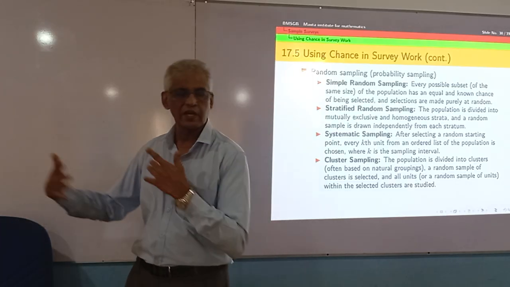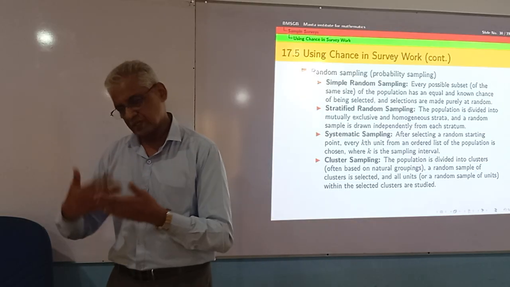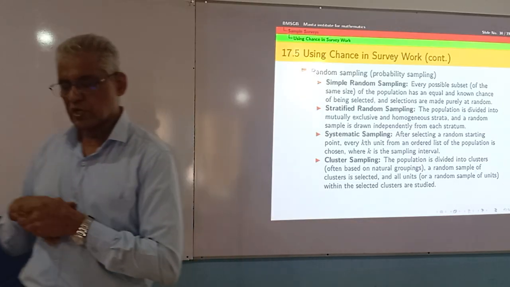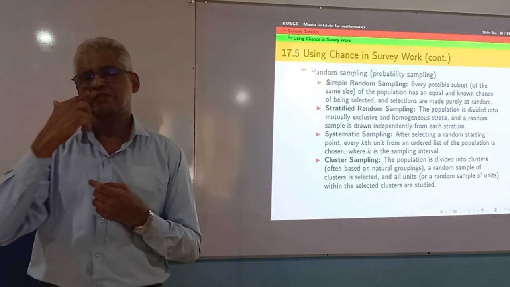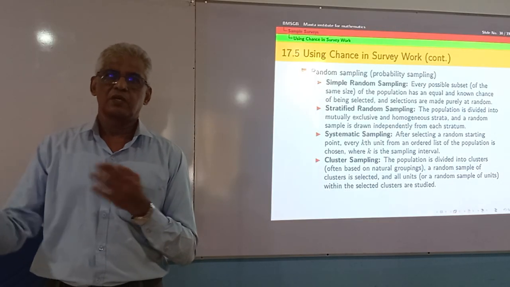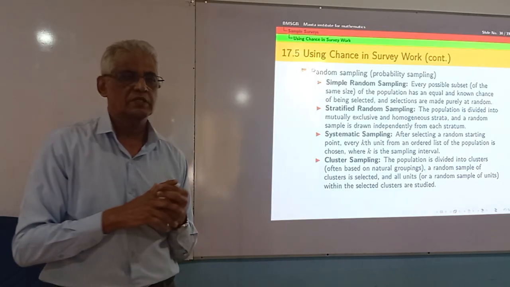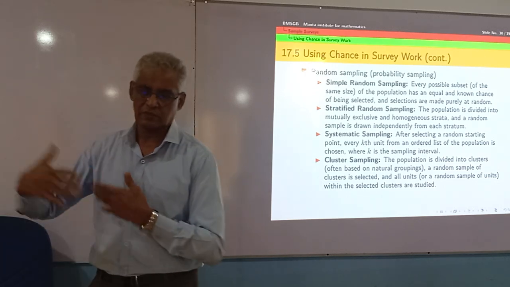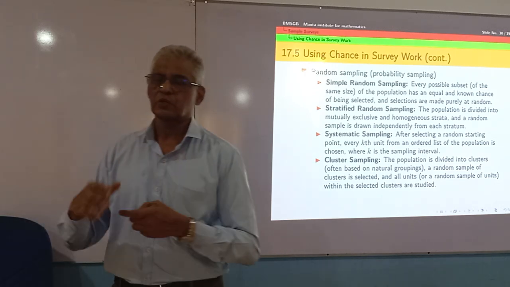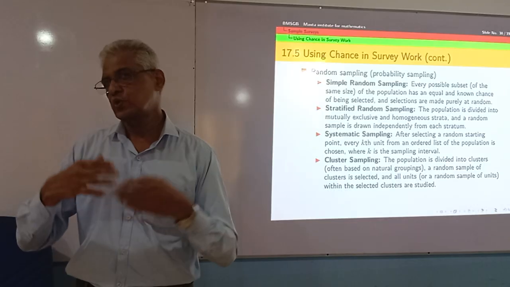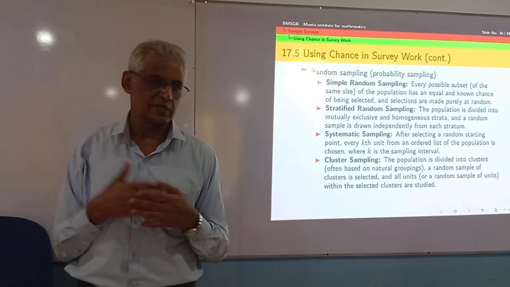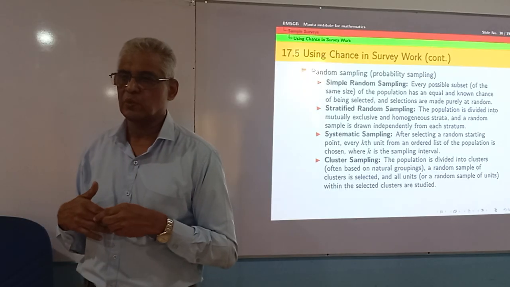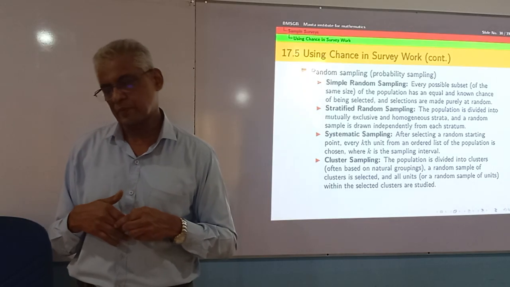Systematic sampling can be done even if you have a list, but it is more useful when you don't have a list. For example, suppose you want to get a sample of customers who are coming to a certain supermarket. You want to estimate certain quantities related to that supermarket. There is no list of customers coming to that supermarket, so you cannot take a simple random sample or a stratified random sample.